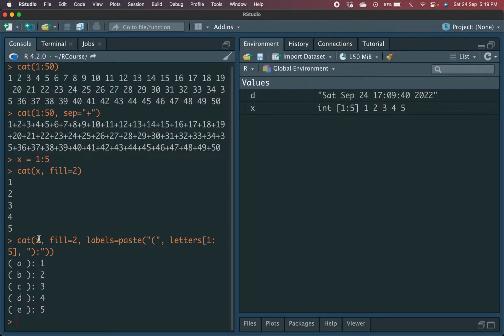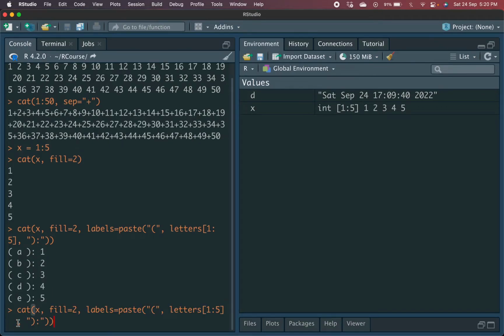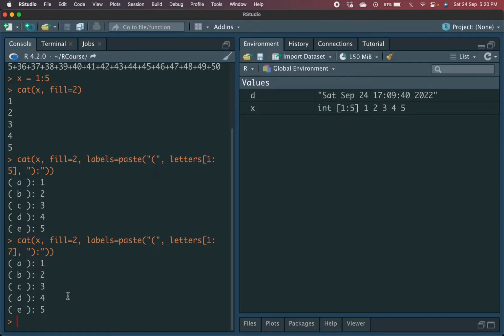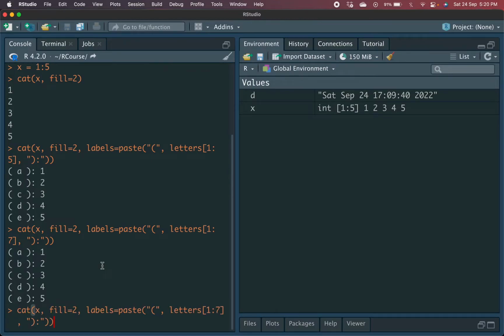So now notice that my input is a vector, or the object I'm working on is a vector. It contains 5 elements. The labels that I'm assigning is also letters, so first 5 letters. So a correspondence has been established. And when I print 1, I'll use the first letter enveloped between these parentheses and a colon as my label. And similarly for 2, 3, 4, 5. So we can always experiment with this. And let's say if I add more labels, let's say what happens then. This should work fine because I ran out of output, so those extra labels were never utilized. But what about the case when I give fewer labels?